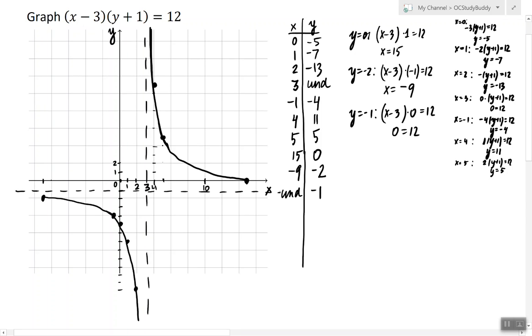And once we learn that we have an asymptote, we can continue the graph far to the right and far to the left. So the graph will approach that asymptote. So this is how we graph this function by just plotting points. Of course, graphing it analytically is better and takes less time.